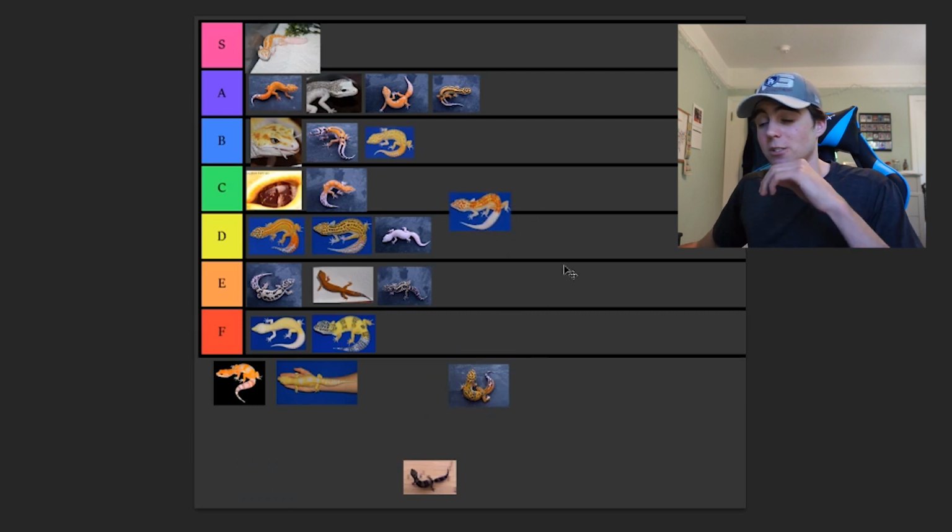Alright, Enigmas. So, here's the thing. Enigmas are beautiful. Enigmas pop out, and it's pretty difficult, if not impossible, to recreate a certain Enigma. But they do have those neurological issues, and I don't support anyone who breeds them. Or at least, maybe I'll support someone who breeds them, but not because they breed them. I just don't support the breeding of Enigmas, unfortunately.